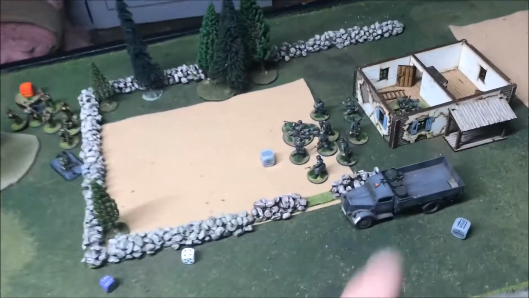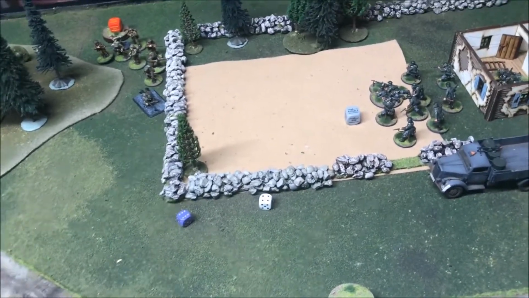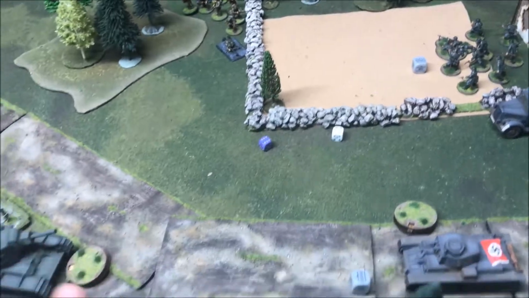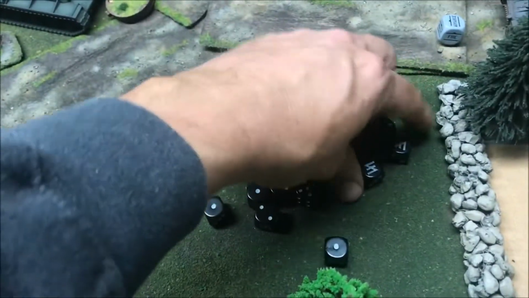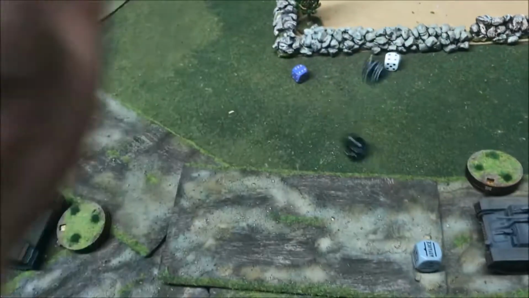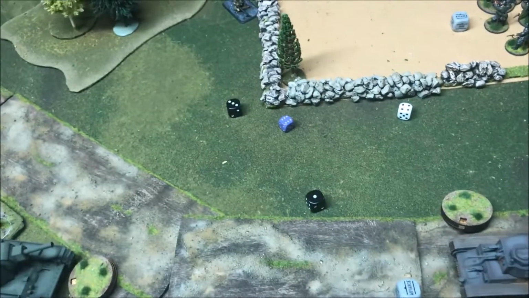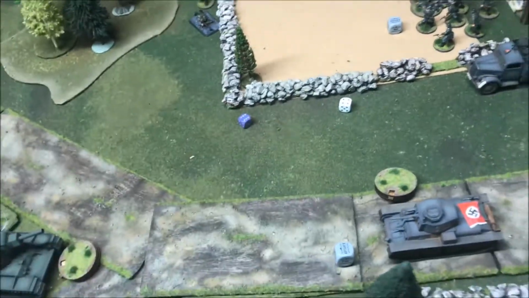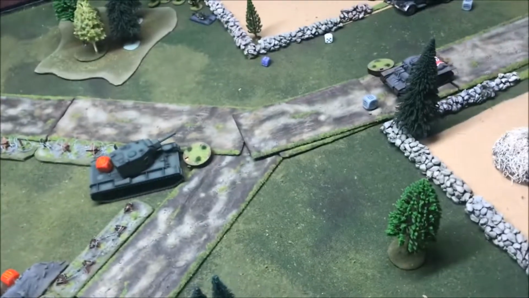So this squad that advanced, I'm going to fire on that squad. They're going to be 7s because they're down, behind hard cover, moved, and so on. Just hoping to put a pin on them. That's all I want to do. So I got one hit and just a pin. That's all I was really going for. And that will do it for turn 2.